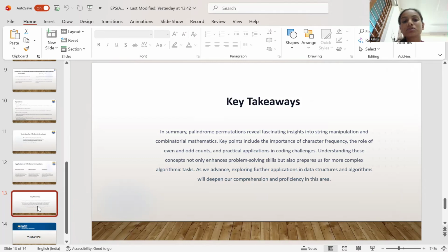Understanding these concepts not only enhances problem solving skills but also prepares us for more complex algorithmic tasks. As we advance, exploring further applications in data structures and algorithms will deepen our comprehension and proficiency in this area.